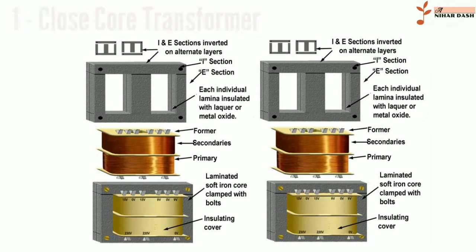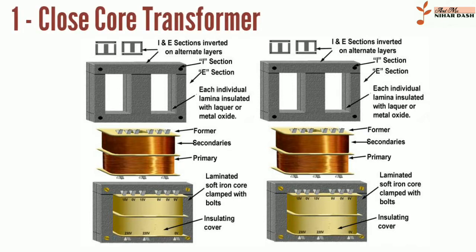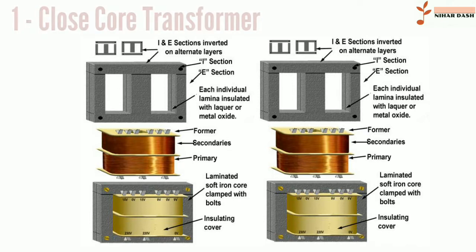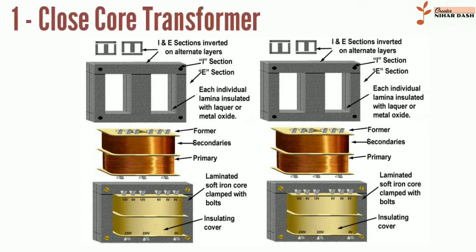Shell form design may be more prevalent than core form design for distribution transformer applications due to the relative ease in stacking the core around winding coils. Core form design tends to, as a general rule, be more economical and therefore more prevalent than shell form design for high voltage power transformer applications at the lower end of their voltage and power rating ranges, less than or equal to, nominally, 230 kV or 75 MVA. At higher voltage and power ratings, shell form transformers tend to be more prevalent.